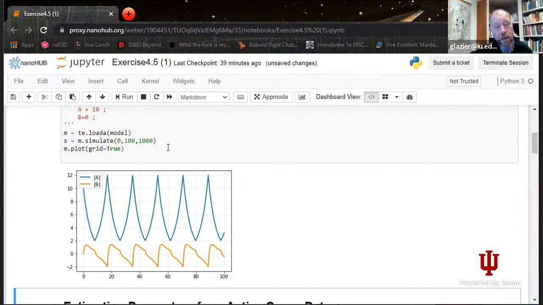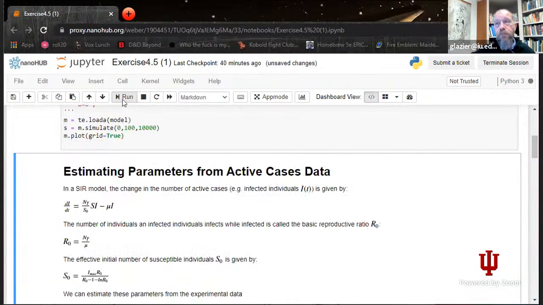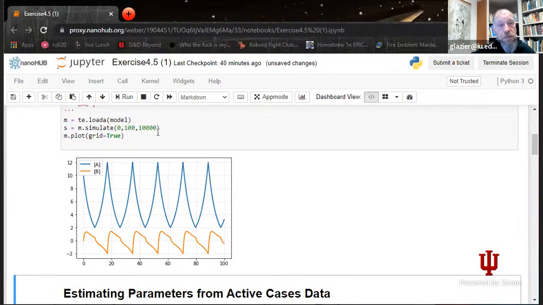I don't have a perfect set of guidelines for that. But again, if you see that kind of jaggedness or something you think is periodic that's not showing periodic, very often that's because the time step you're using in your solver is a little bit too big. What if you made it 10,000 points instead of 100,000 points? Doesn't seem to make much difference. But what if you made 10 points?